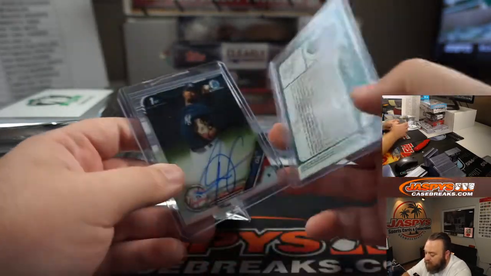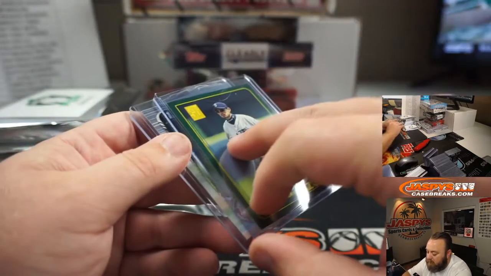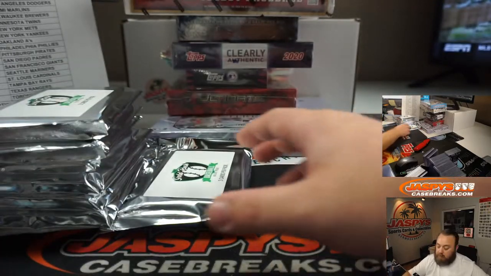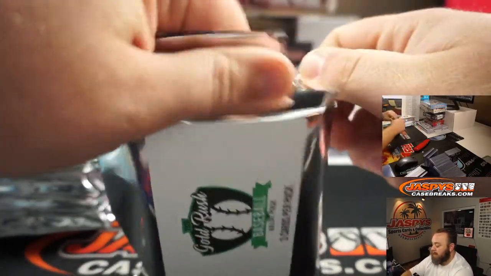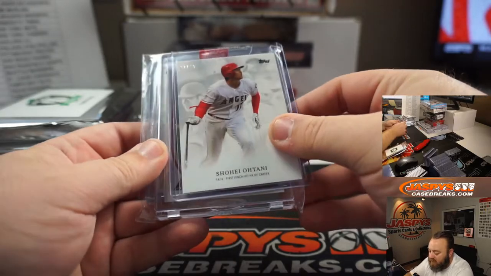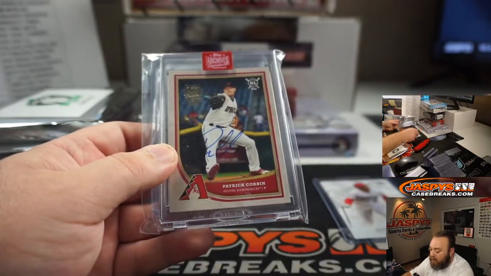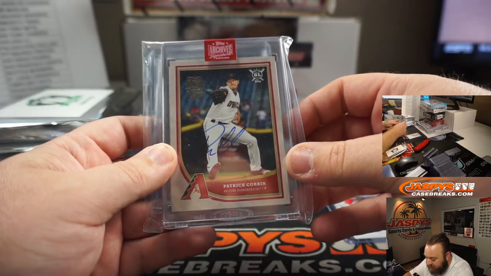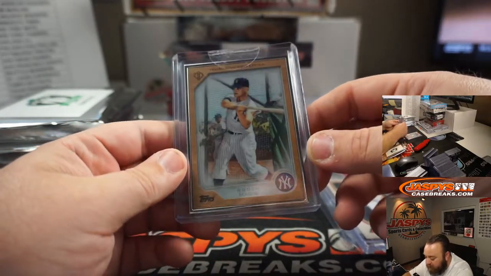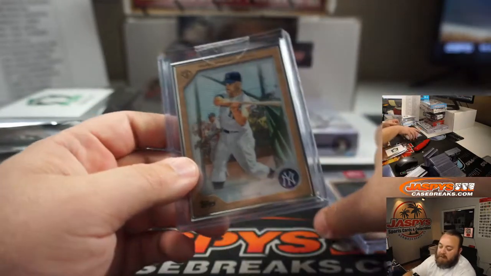Ichiro Suzuki, it looks like a reprint of his rookie card. 2006. And Luis Gil, Bowman first auto, going to the Yankees. Brandon Tharp. Shohei Ohtani, 7 out of 50. Not sure what top set that is, but that's for the Angels. Rob Hepler. Patrick Corbin from Archive Signature Series 2019, 3 out of 23 for the Diamondbacks. Patrick Kadzik and a silver frame, Roger Maris for the New York Yankees, numbered 51 out of 87. For the New York Yankees, Brandon Tharp.